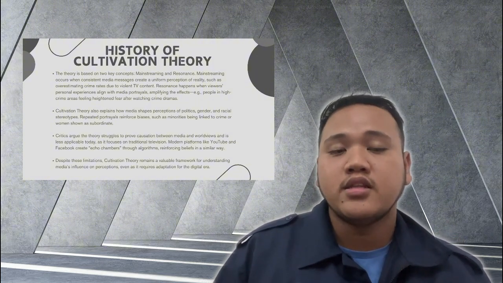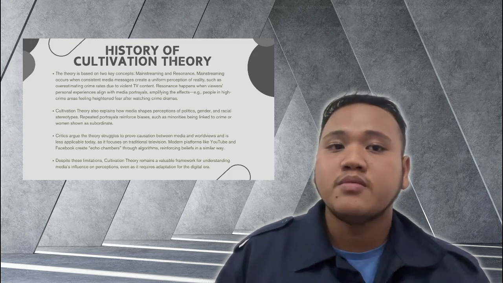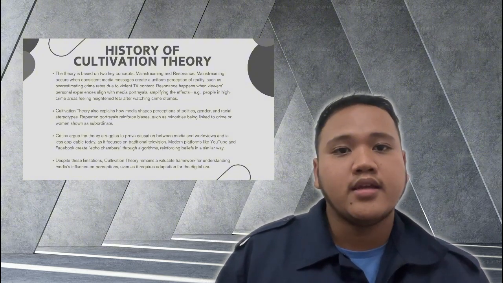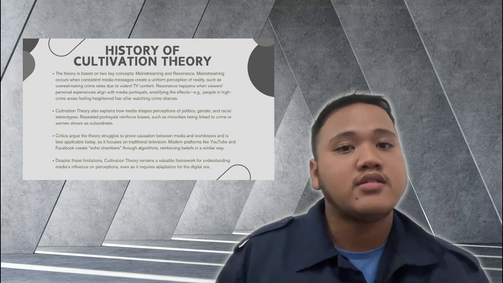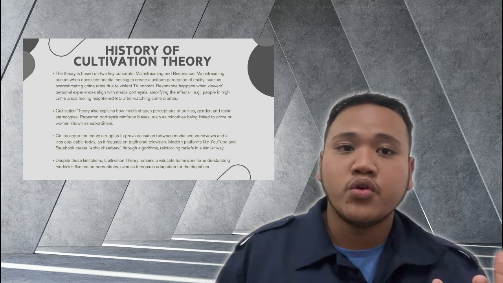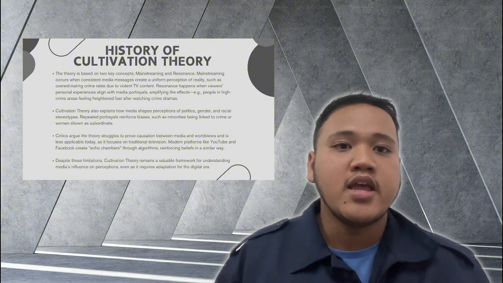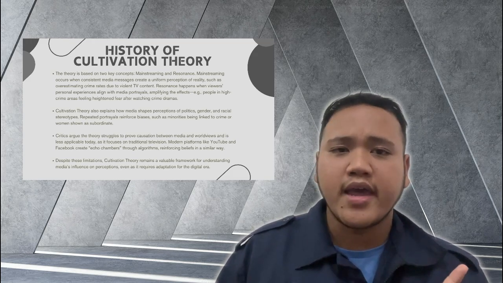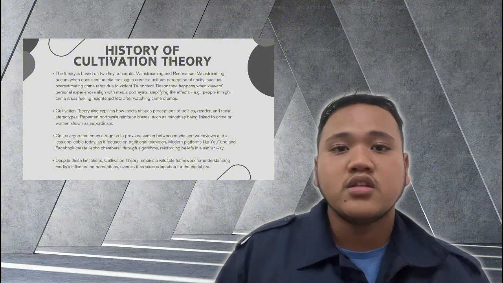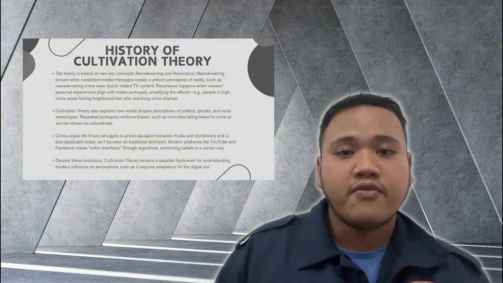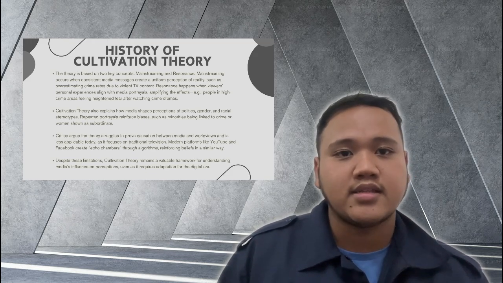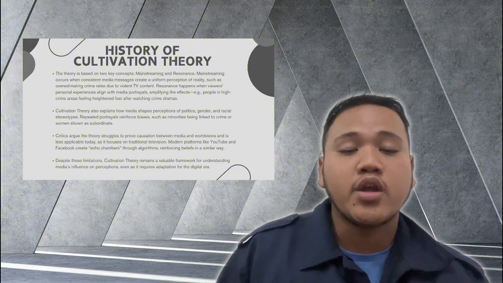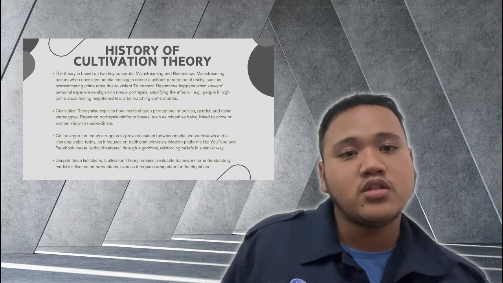Critics argue the theory struggles to prove causation between media and worldviews and is less applicable today, as it focuses on traditional television. Modern platforms like YouTube and Facebook create echo chambers through algorithms reinforcing beliefs in a similar way. Despite this limitation, cultivation theory remains a valuable framework for understanding media's influence on perception, even as it requires adaptations for the digital era.